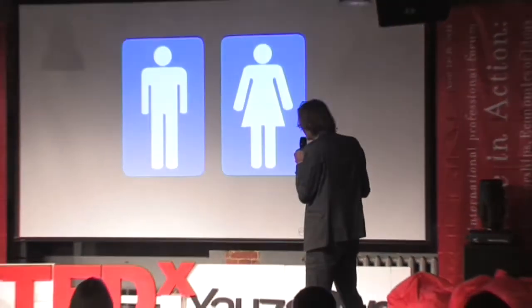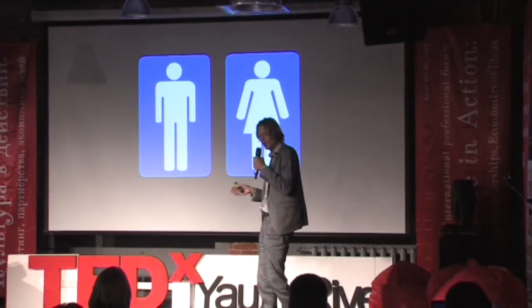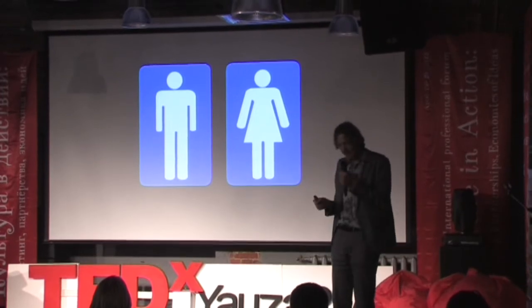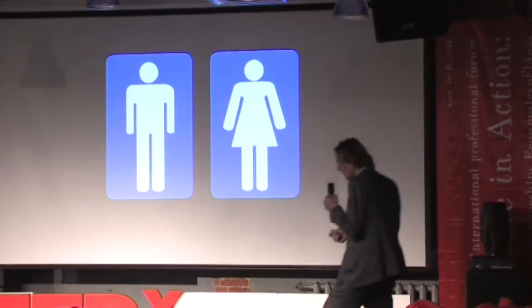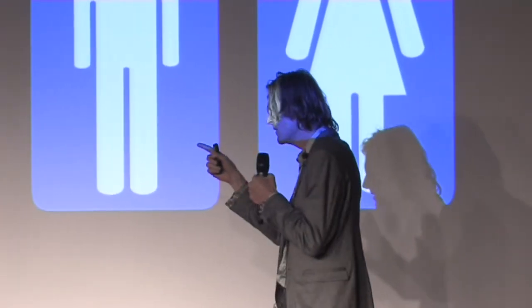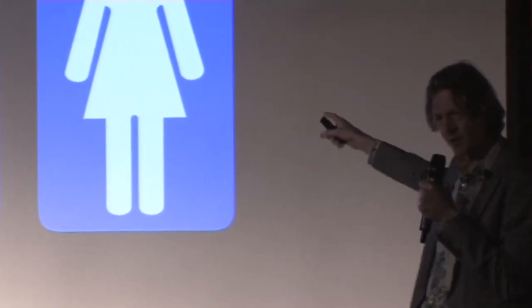Visual communication and signs are about cliches, especially toilet signs. If I want to go to a toilet, I want to know exactly which door to take. And probably most of you have experienced a situation where you walk in, you think you've got the right door, and you're not sure about the design, and you go to the other door to check it, and then you think, maybe that one is mine. So it's very good to have clear visuals there.